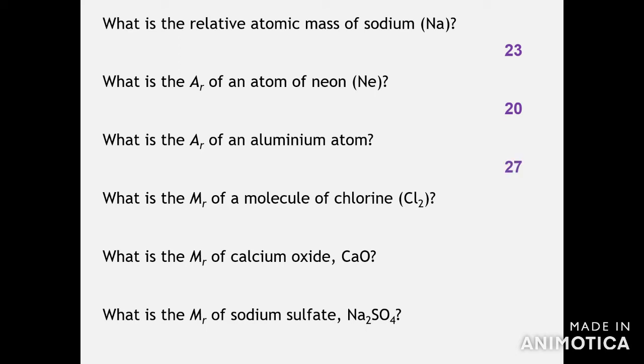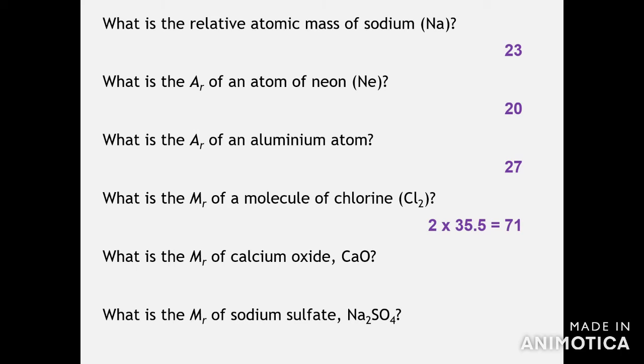What is the MR? So we've changed that now. We're now talking about the relative formula mass of a molecule of chlorine. Now, chlorine is quite peculiar. It forms isotopes, and there are 2 major isotopes which give it an average relative atomic mass of 35.5. Now, that often confuses some students. It is fine. That number is fine to use. We can use it for our calculations. We simply multiply 35.5 by 2. Well done if you got 71.